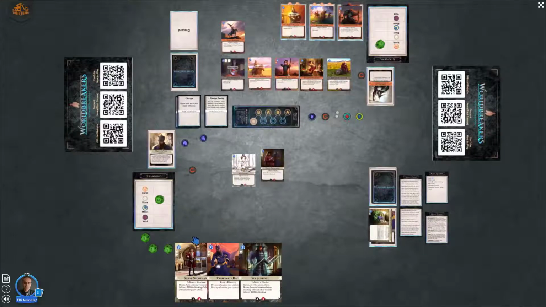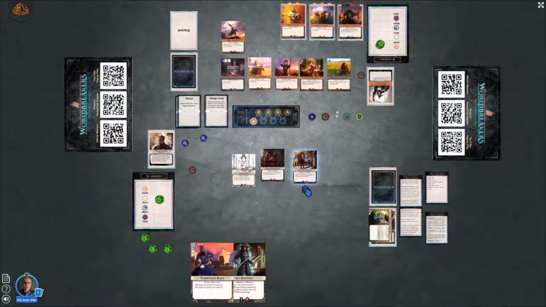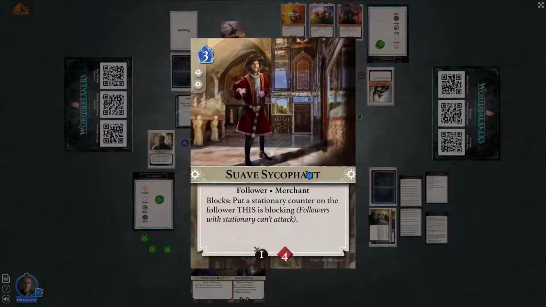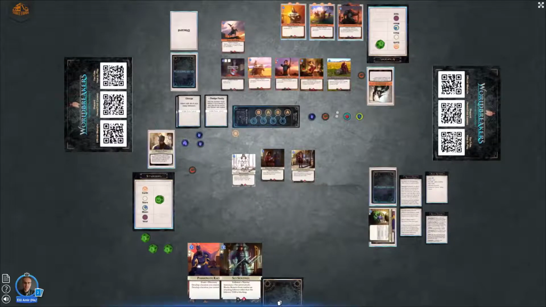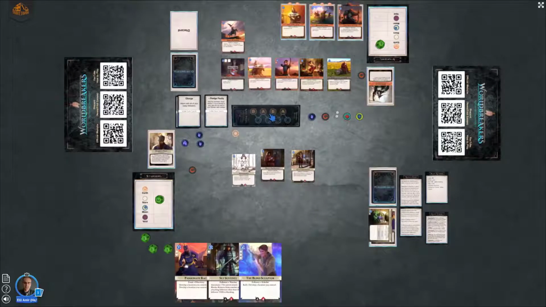And for my last action, I'm going to play the Sway of Sycophant. The Sycophant says that when they block, I put a stationary counter on the follower they're blocking, and that follower cannot attack until Khutulun removes the stationary counter. That's going to cost 3 Mythium, and that's the end of the round. So I will gain 2 Mythium, draw a card, flip the tracker, and we're going to go first.